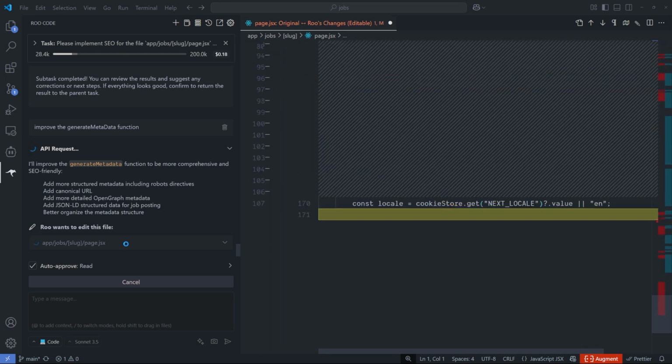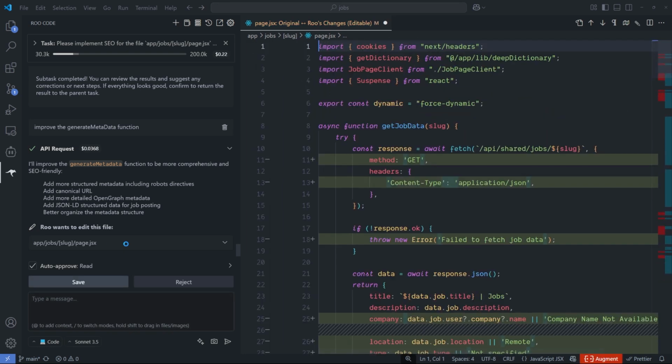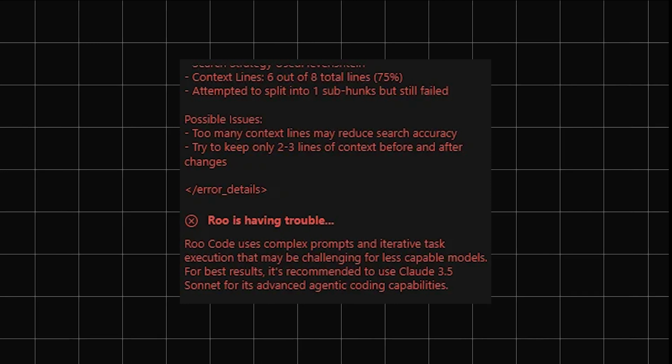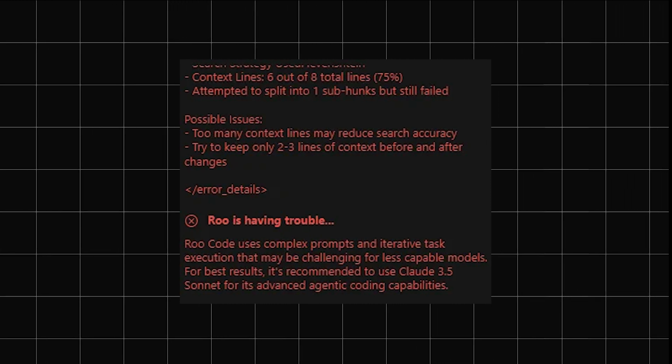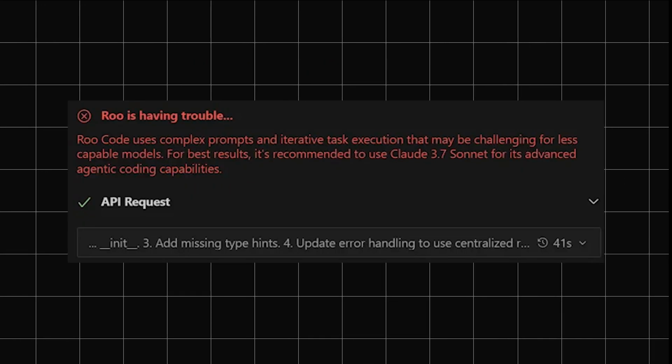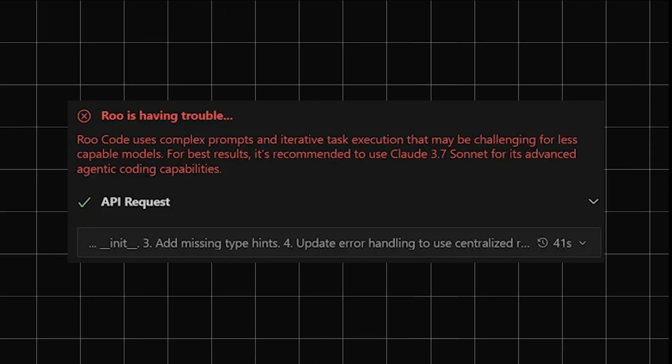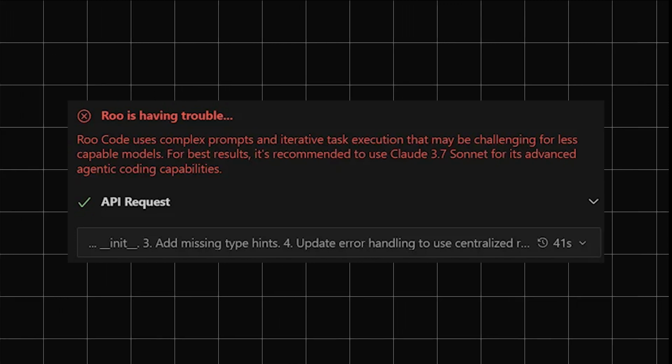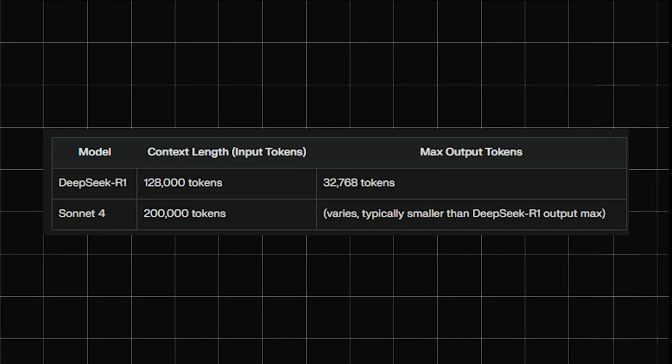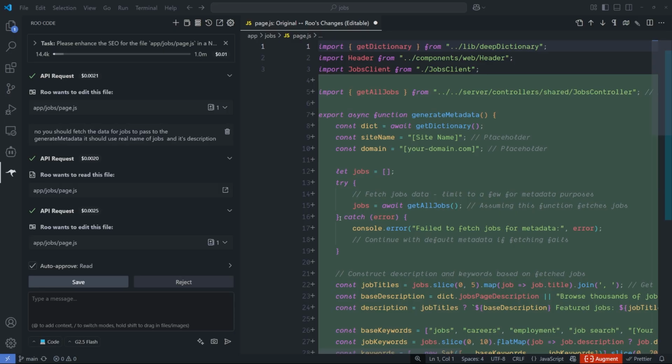Let me explain. Recently, I have noticed that AI models started to hit their limit when working on a larger project with deeper details. The bigger the code base gets, the harder it is for a model to keep track of everything, especially for a model like Sonnet 4 and R1, which both have a context limit under 200k tokens. It's kind of crazy that it's already a problem right now, but here we are.